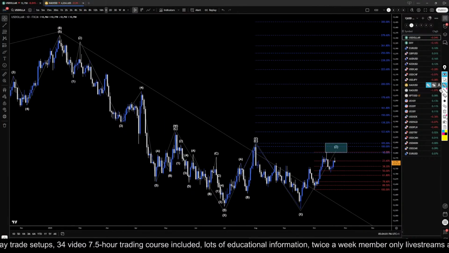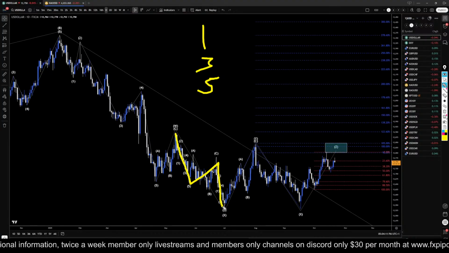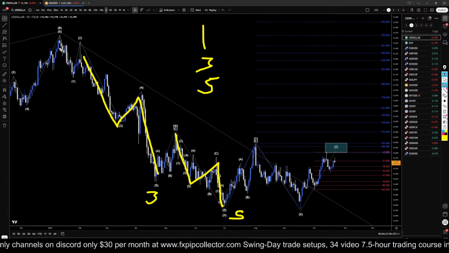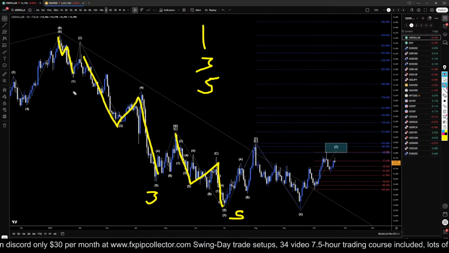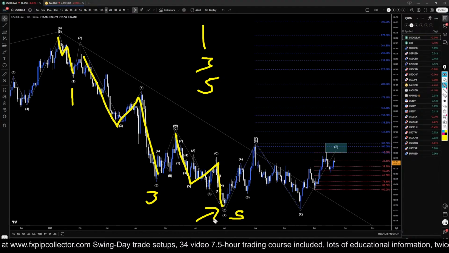According to the harmonic Elliott wave theory, a wave one, a wave three, and a wave five in an impulsive move should play out as three waves. So the fact that this is three waves right here, if you studied harmonic Elliott wave theory, then you could say, oh, that's a wave five right there, and I definitely wouldn't disagree with you. You would potentially have three waves there for the wave three, and maybe three waves for wave one. So I wouldn't disagree with you that maybe this right here really is the wave five.